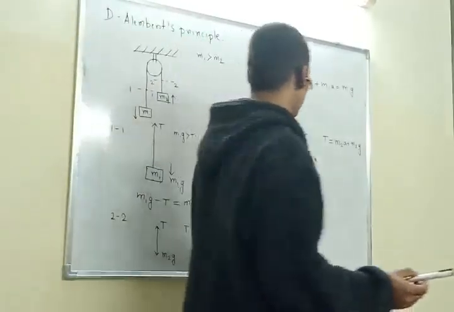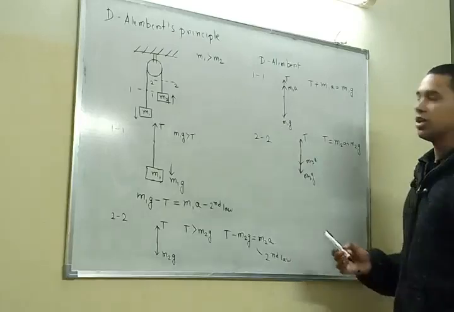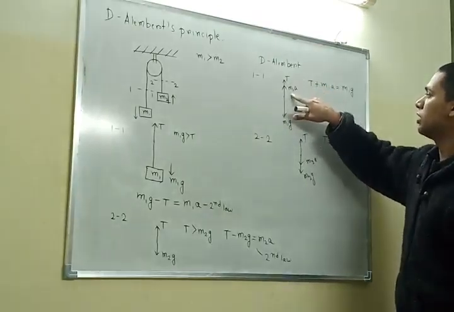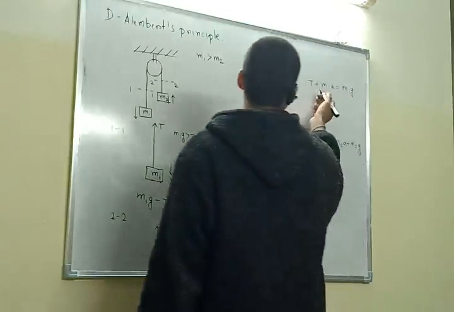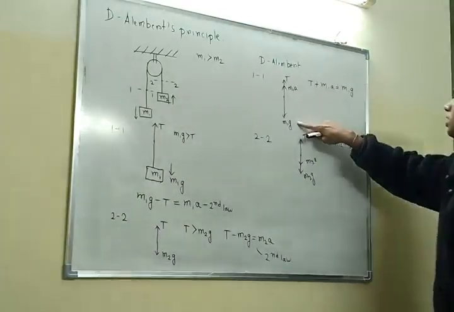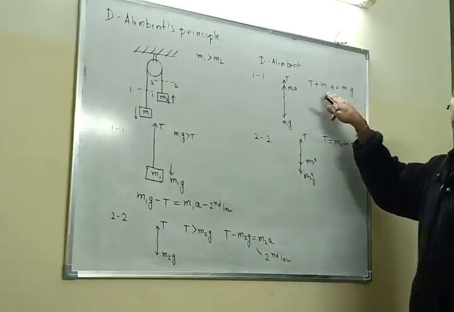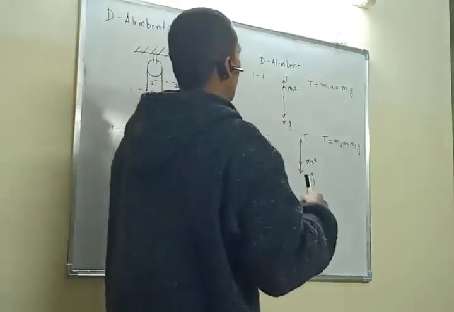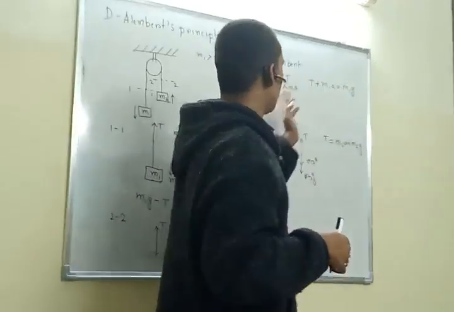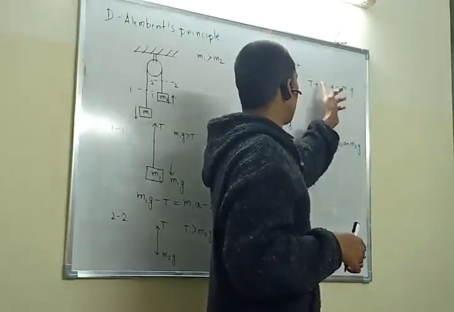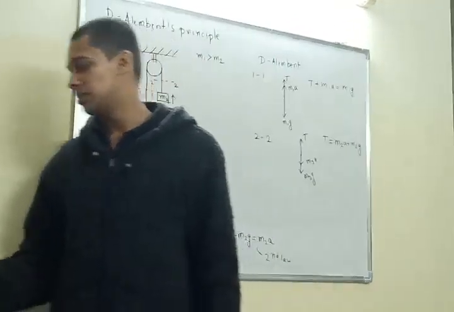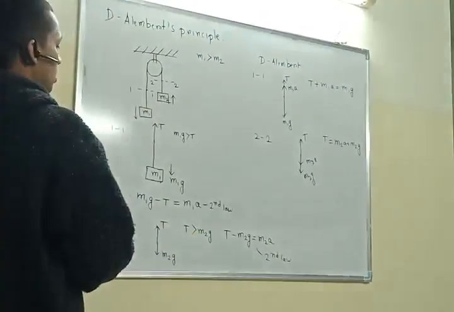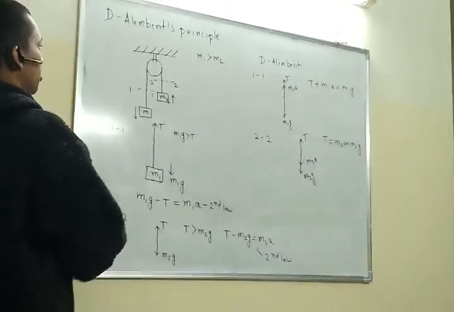What we have learned from D'Alembert's law: the net force acting on a body is actually the inertial force. M1G minus T (that is the net force) is actually the inertial force. Or we can say, because of these forces plus the inertial force, the body is in dynamic equilibrium. That means M1G minus T minus M1A equals zero — that is dynamic equilibrium. Now let us solve one question with the help of this law. This concept is clear, so we are moving to the question.